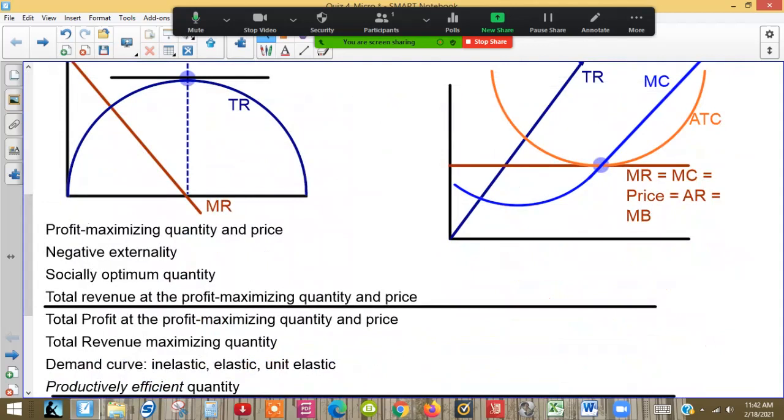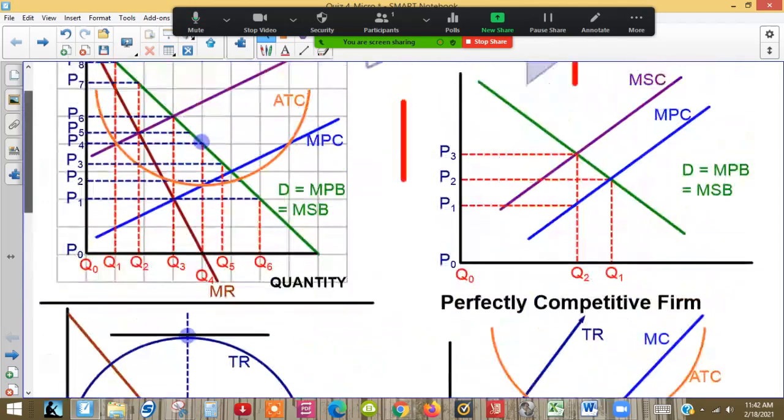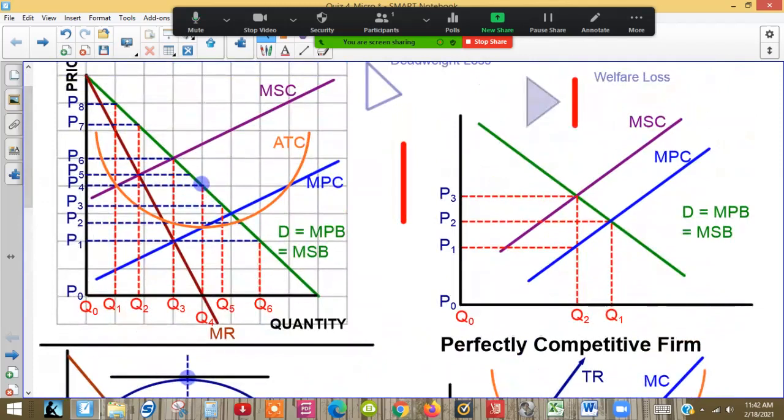So that is where the demand curve is unit elastic, where the percentage change in quantity equals the percentage change in the price. So if the numerator in a fraction equals the denominator, then the total expression is 1. Unit elastic means it equals 1. That expression, the percentage change in quantity over the percentage change in price, equals 1. So we know that the demand curve is unit elastic at this point right here, quantity Q4, price P4, right?